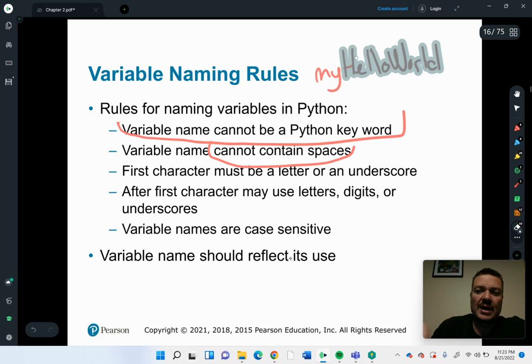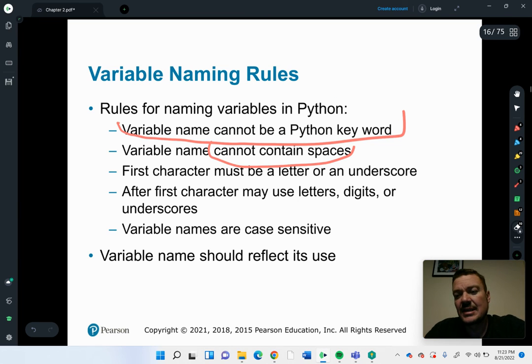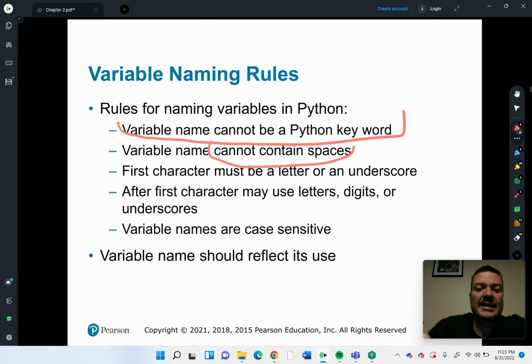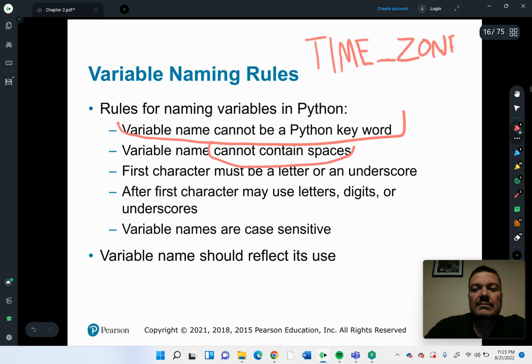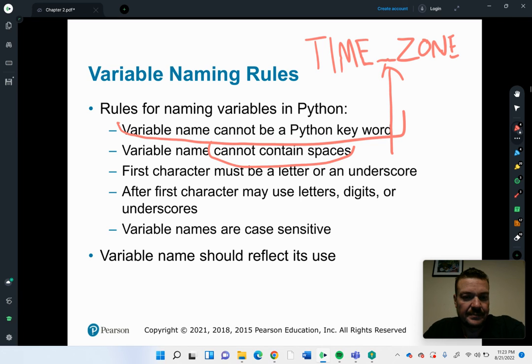A little bit later, we're going to talk about constants. And oftentimes constants will be in all uppercase, and it will use an underscore instead of spaces. So we could say that underscore is instead of space.